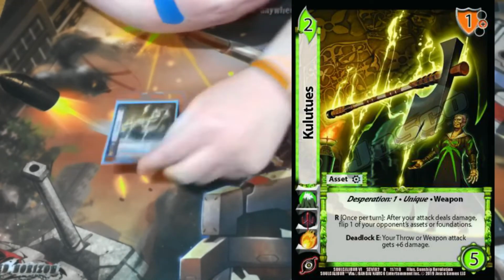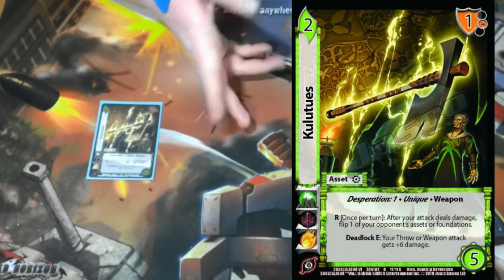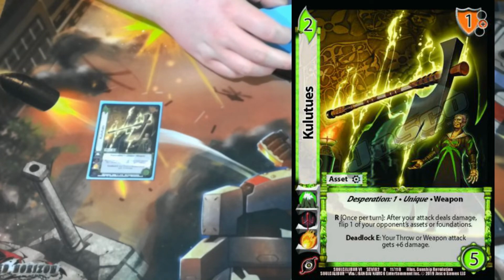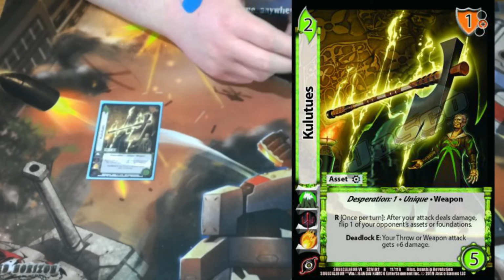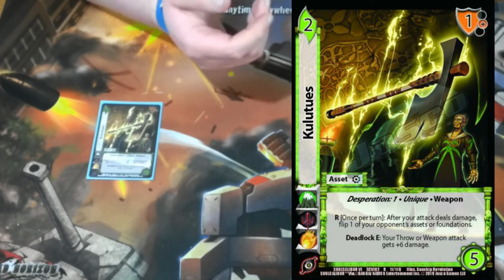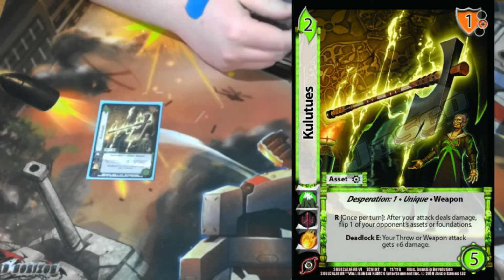I'm playing 1 Kulutues. I don't know if I said that right, but I like to call it Cooties. It's a 2/5 1 mid block. It's got Desperation 1, which is interesting, and then it's got Unique and Weapon. Once per turn after our weapon or throw deals damage, we can flip one of our opponent's assets or foundations. Wow, this card is insane. Just being able to flip your opponent's assets, because it might be an asset heavy format coming. Just being able to flip Xiangmina's asset, or Fiddlesticks, Blood, Sweat, and Beers. There's just a lot of good assets running around right now, and this just says once per turn, flip it. I don't want to deal with that asset anymore.